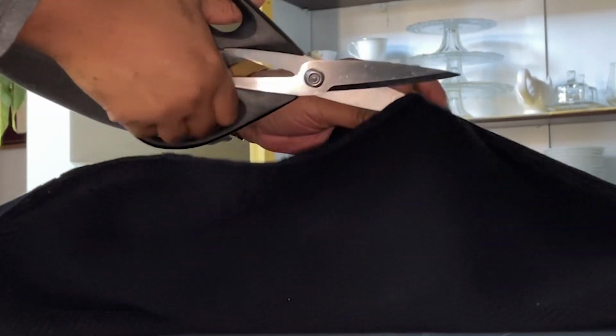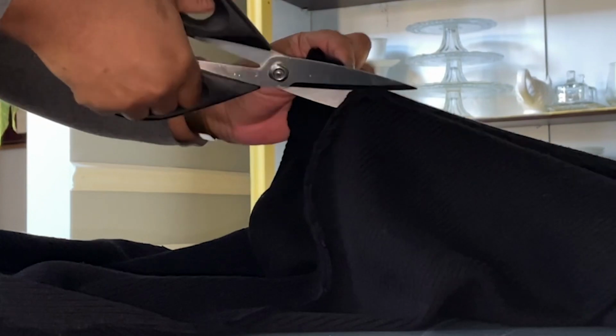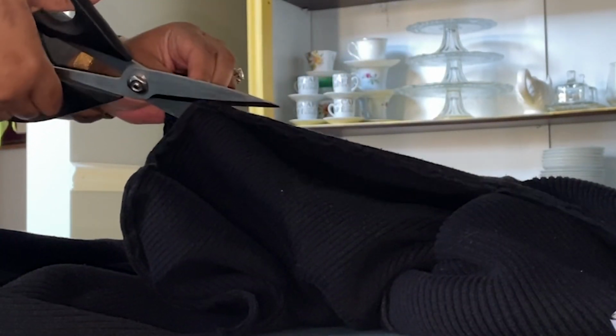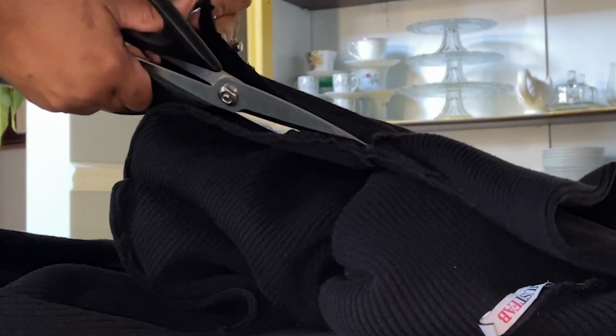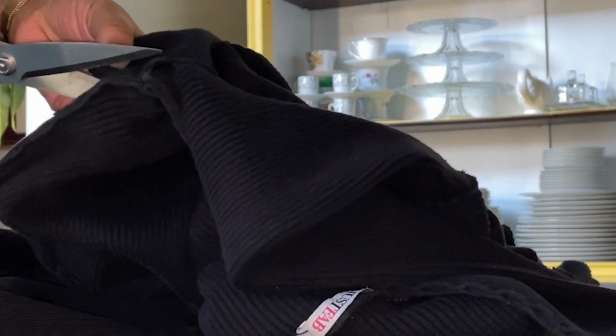This was my first time, so of course there are going to be some inconsistencies and some things that might not be perfect, but I think the idea and the concept of this is so cool. The more that I try it and play with it, the better I'll become at something like this. What makes this so forgiving is that it is knit fabric, so it doesn't unravel on you.